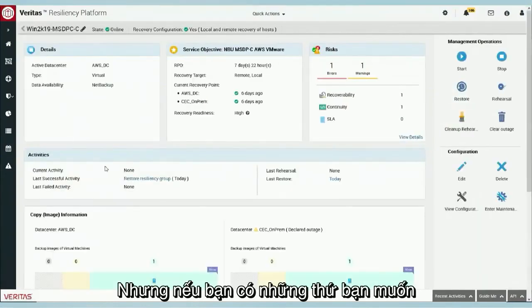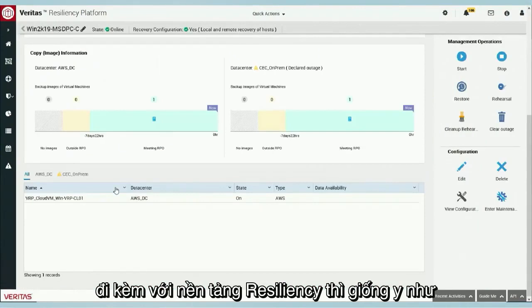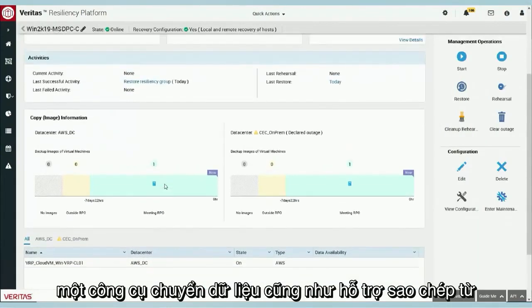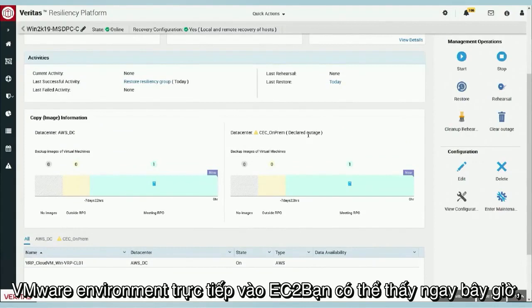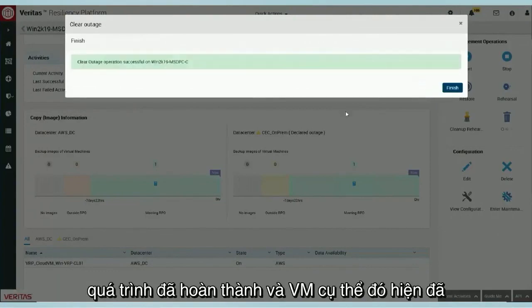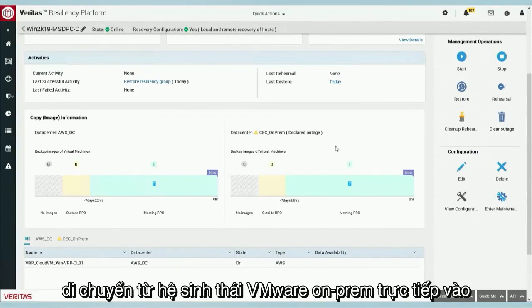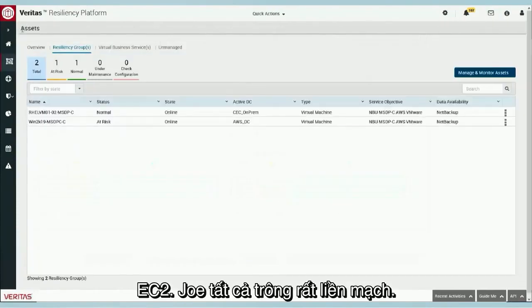But if you've got ones that you want to recover or migrate with a much tighter RPO, included with the Resiliency platform is a data mover as well that supports replication from VMware environments directly into EC2. So as you can see now, the process has completed, and that particular VM has been migrated from an on-premises VMware ecosystem directly into EC2.